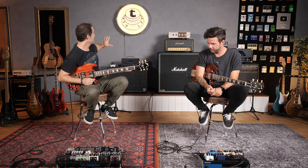I had the amp, the Rev D20, on a completely clean setting, which sounds like this. None of the pedals are on. And I didn't change a lot. All I did is have the Archer on, the J-Rocket Archer, which didn't distort a lot, just gave it a little bit of edge and a little bit of amp-style compression, really. It just beefens up your tone and gives it a little more of everything.